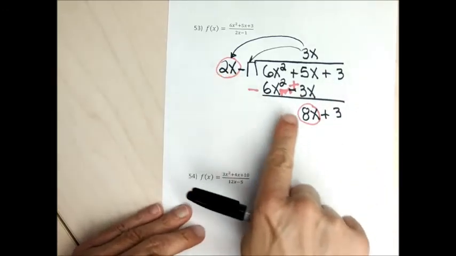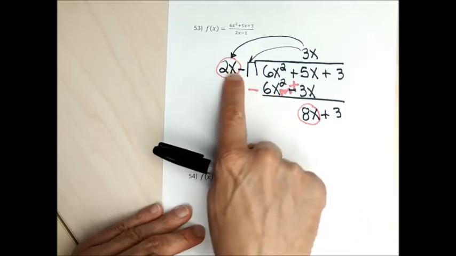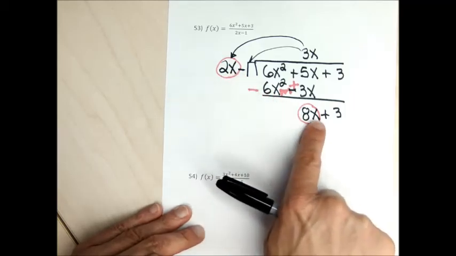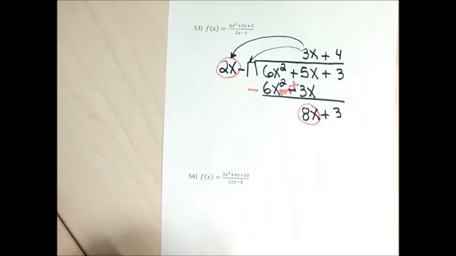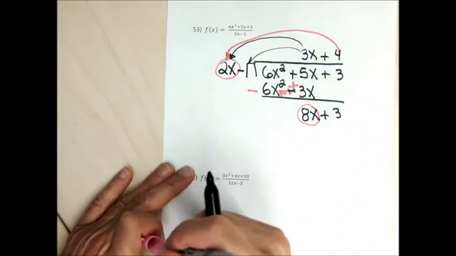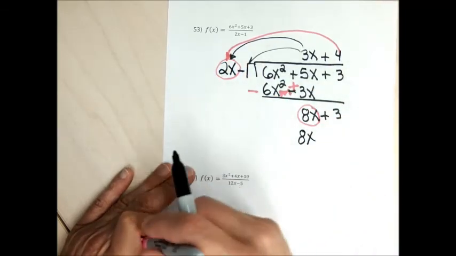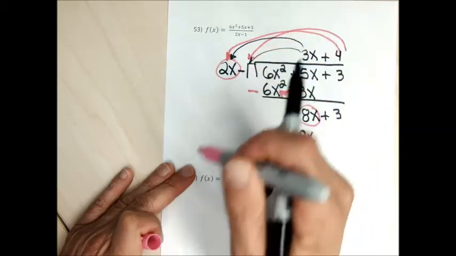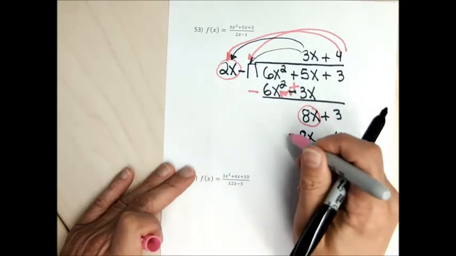Well, I know that 2 times 4 is 8. I don't need to add an x because to turn 2x into an 8x, it already has an 8. So I just need to multiply 2x by 4 to equal 8x. I'll put the plus 4 on top of my division bar. I'm going to go now 2x times 4. I'll multiply the 4 and 2 and get 8x. And then I'll multiply 4 times minus 1 and get minus 4. Now I need to subtract.